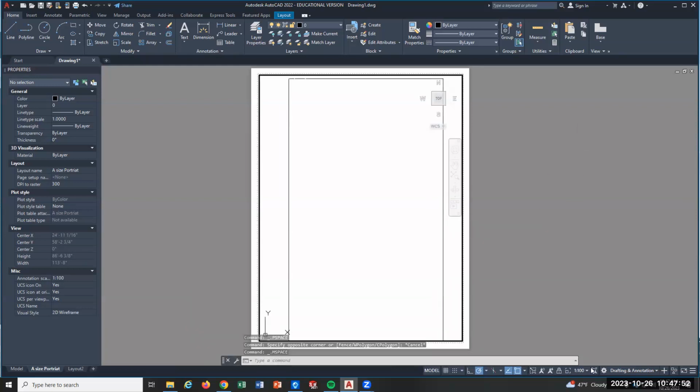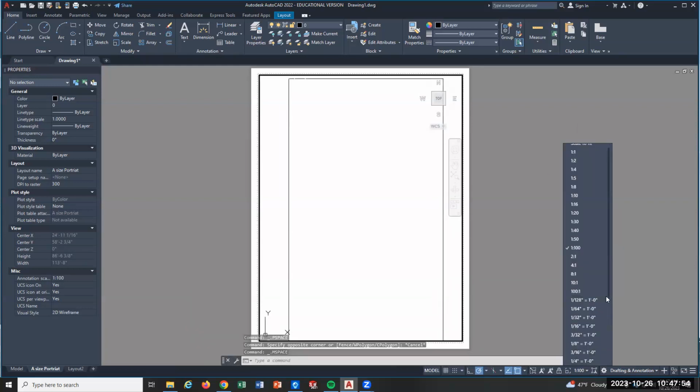So I keep guessing. Is there one bigger than 1 to 100? No. I could go to the architectural scales because they're just bigger. If I chose 1/32 of an inch equals 1 foot, that's super tiny equals a foot, a pretty big scale.